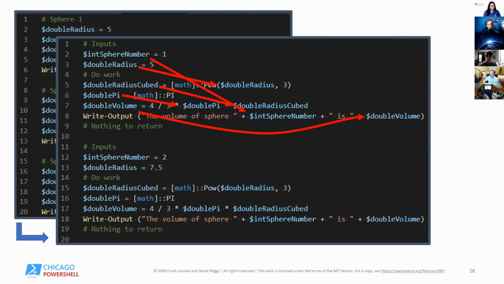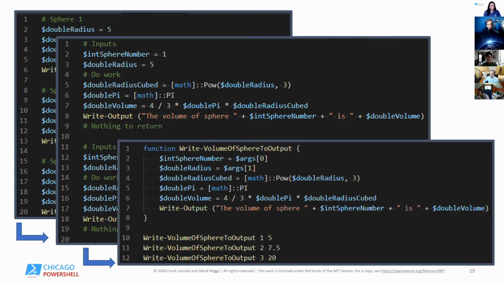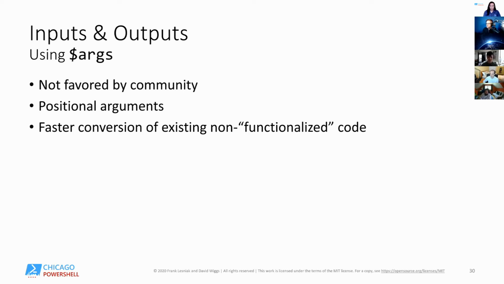So I'm kind of getting it ready to become a function, right? And next, I can actually make it a function. So here's my body of code that is the same. It's here. And notice what I've done with the variables that are inputs. I've just simply changed them from the values themselves over to using args. Now, again, I know args isn't great. There's issues with that. But this is a really simple way to transition existing code to a function. Then if you look at the bottom, it's a real simple call to the function. So that's what that looks like with args. So again, perhaps the faster way to convert existing non-functionalized code.